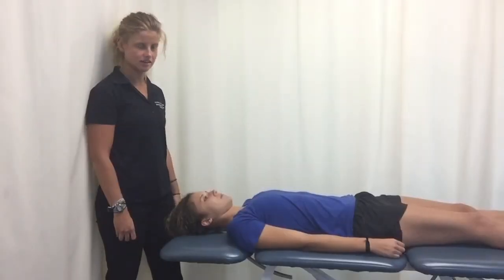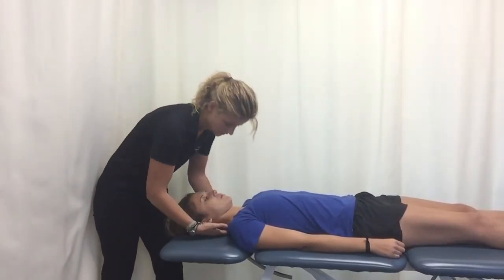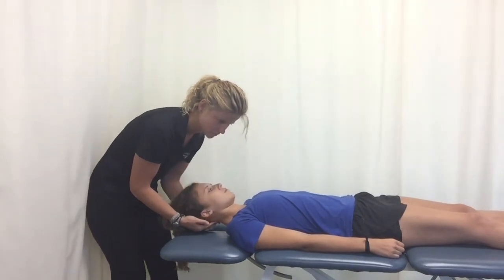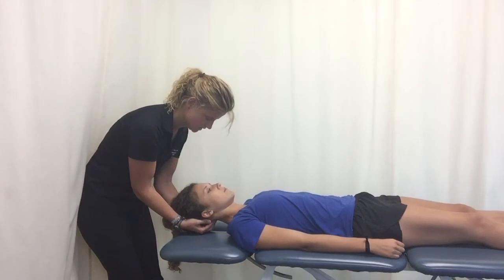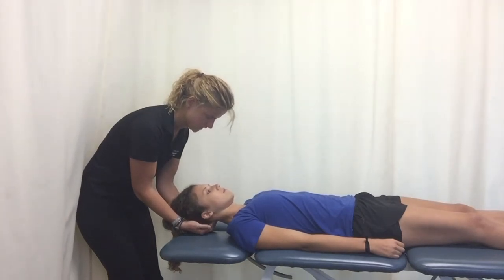So the last test is called the anterior shear test. So what we're going to do is climb up and slide for the occiput, making sure you're between C1 and C2, and doing a directly upward movement, making sure the patient's head doesn't go into any extension or flexion.